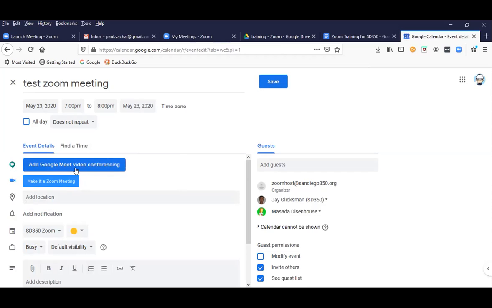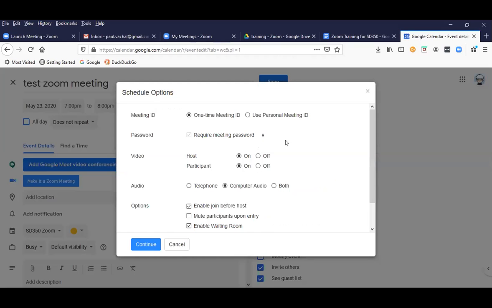Everyone see that? What else could it be, Paul? You could just set up a meeting. This could be a meeting where you're actually meeting at the office. Oh, I see. Yes, thank you. So I hit this button to set up a Zoom meeting. And if nothing happens, okay, it brings up the options for Zoom.